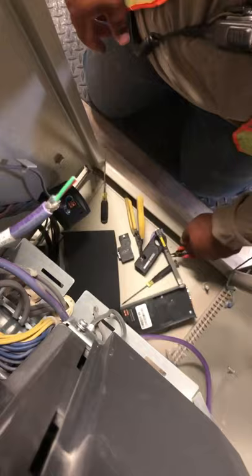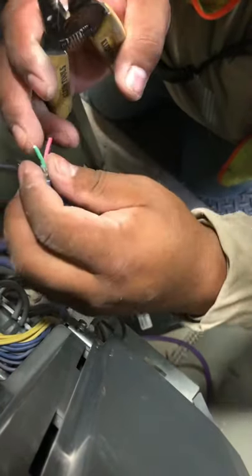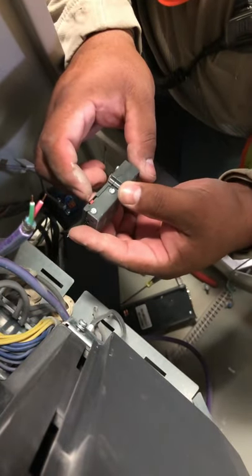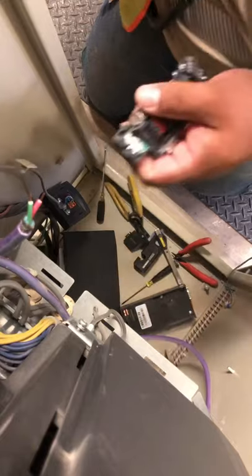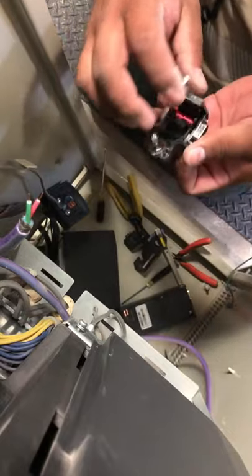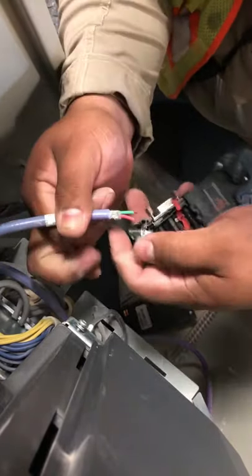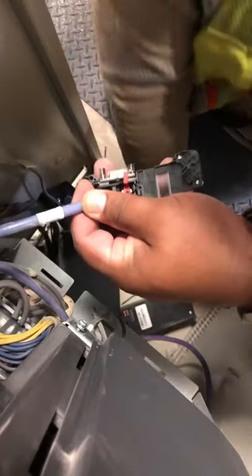Prep it and we strip it. When we strip it, we want to strip just a little bit — just enough, it's a small termination. If it looks something like this — there. I want to make sure this is in the on position and we already switched it. This is the new one. We see the A1, B1 — we don't want to mess with A2 or B2. So this one is in the off, we'll switch it to on so we don't forget. We'll start right here. Twist it a little bit to get it to go in — like so. Got it in there, there we go.